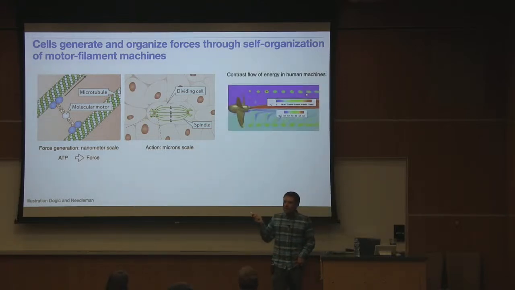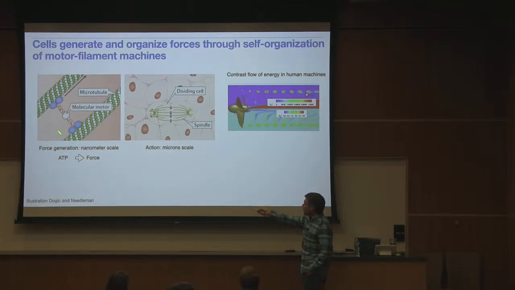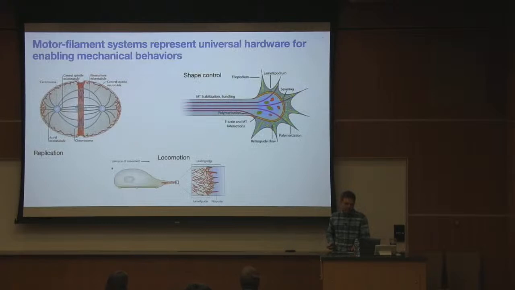And one interesting thing about these cellular machines is that they work very differently than the kinds of things we build in human engineering, because energy is being consumed at molecular scales and flowing up to macroscopic length scales through self-organization. When we have something like a turbine, what we typically do is we burn fuel at macroscopic length scales. That fuel turns a macroscopic object, a turbine, and then energy actually flows out into the world, drives fluid flows, and energy is dissipated at microscopic length scales. And so energy flow is going from micro to macro and macro to micro. And so the principles of these non-equilibrium cellular machines are fundamentally different from the principles that we typically study in human engineering.